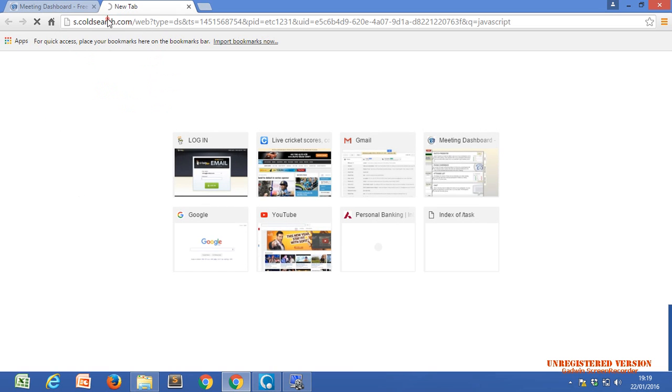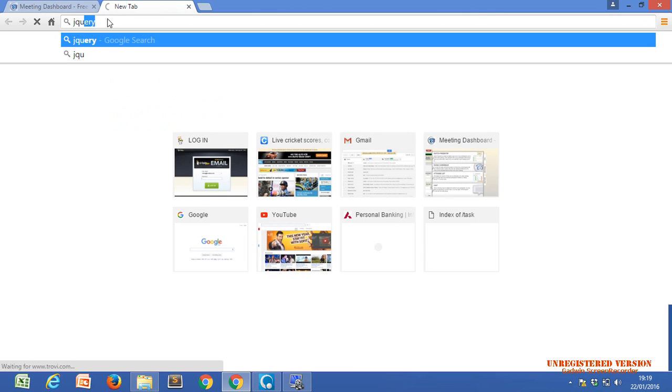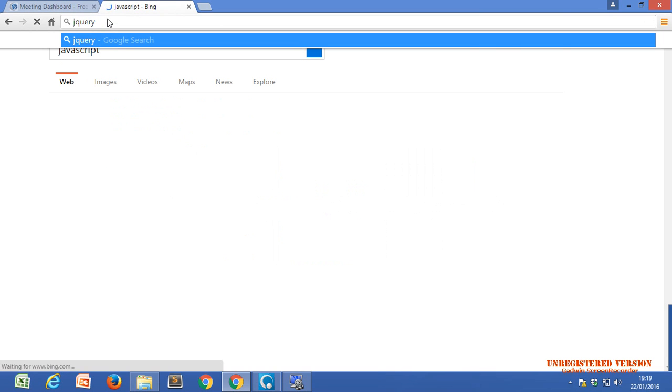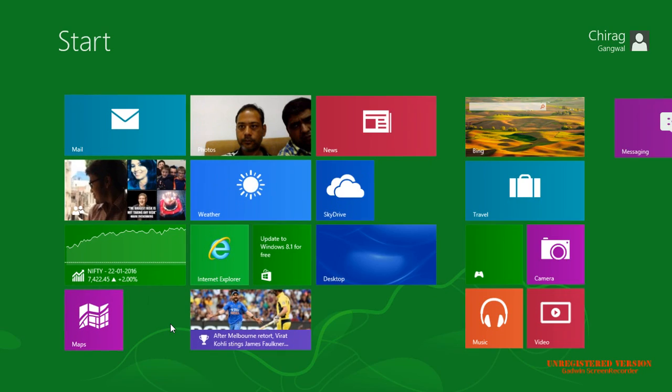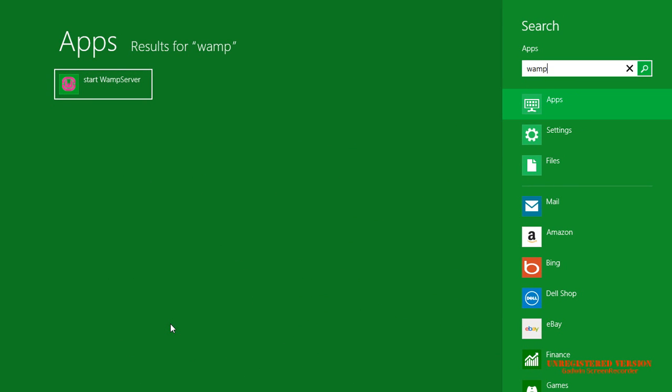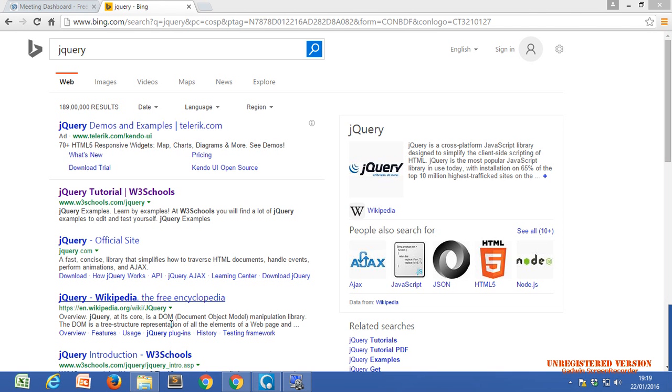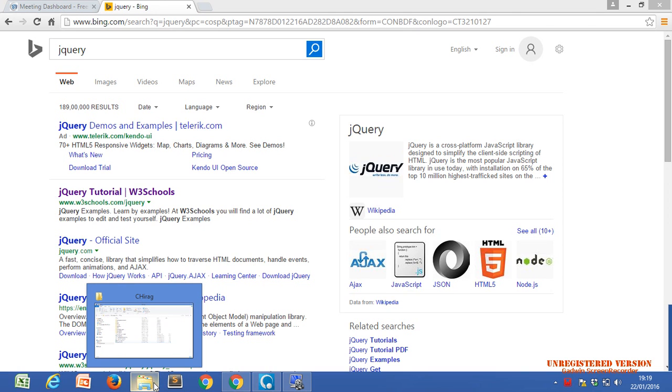Not JavaScript. We will learn jQuery. Okay, Nazar. In our last session, we discussed about the jQuery. What is the jQuery and exactly why we use the jQuery?